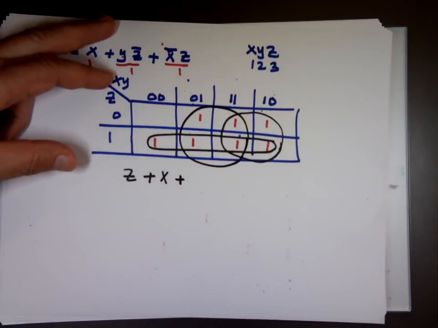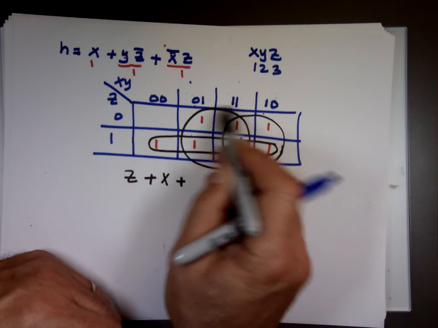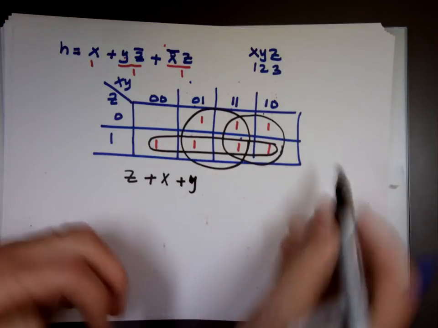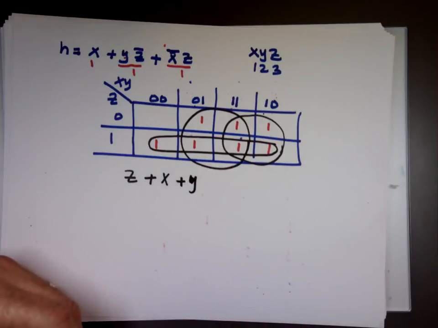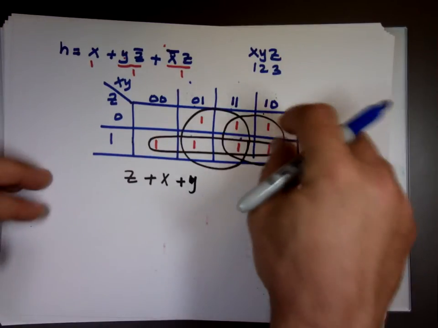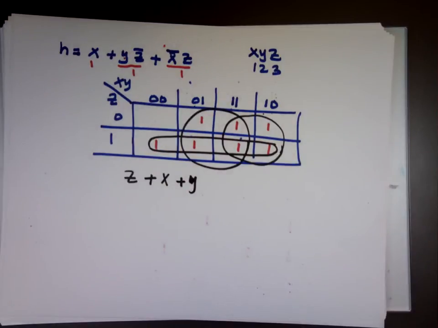And let's look at that group. What do you have? Looks like y. Then you have another overlap across, but you already used them. Once you use them all, you don't want to keep doing it because that's repeating stuff you don't need. Once all the ones are circled, you don't want to look for more ways to group them, because if they're all circled, you're done. So your answer is going to be that.